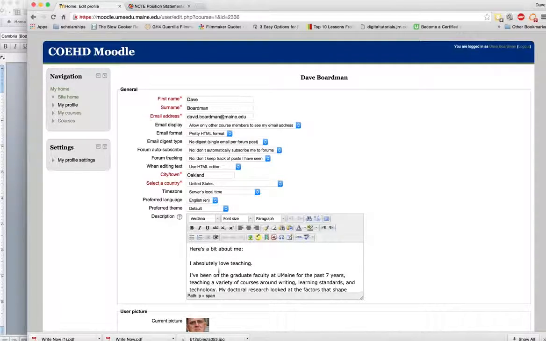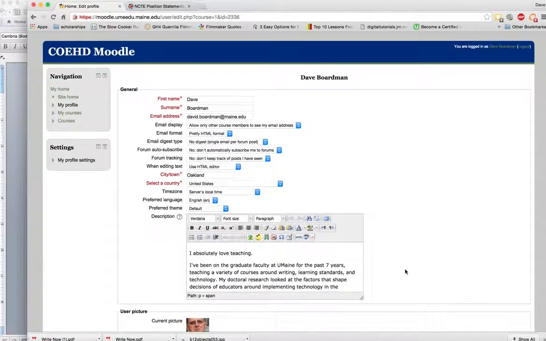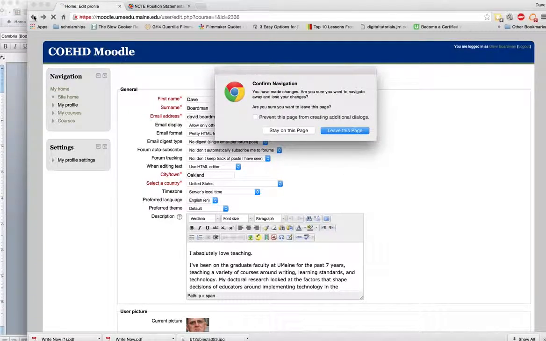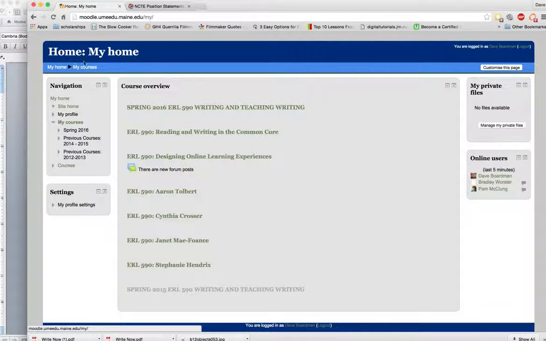You'll notice that this is a tiny box to write in. I can quickly make it full screen just by clicking right up here. And if you don't see these icons, then it means you're using the wrong browser. I recommend using Chrome as one of the best browsers for working on Moodle. Sometimes if you're working on Safari or Internet Explorer, depending on the version, definitely Firefox, you may not see all these things. Okay. So again, you can always get back to the beginning just by using the breadcrumb trail.